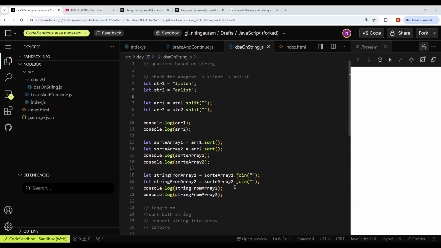So we successfully converted into an array, sorted the array, and converted that array into a string.